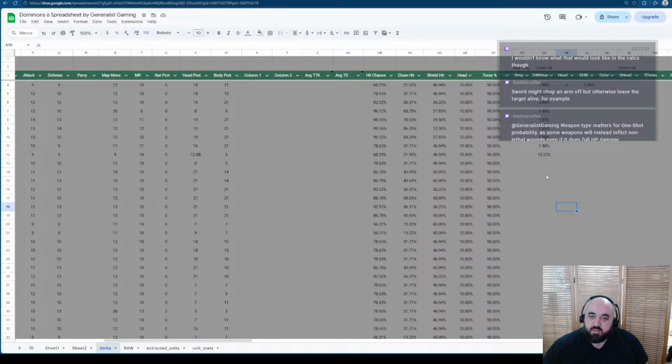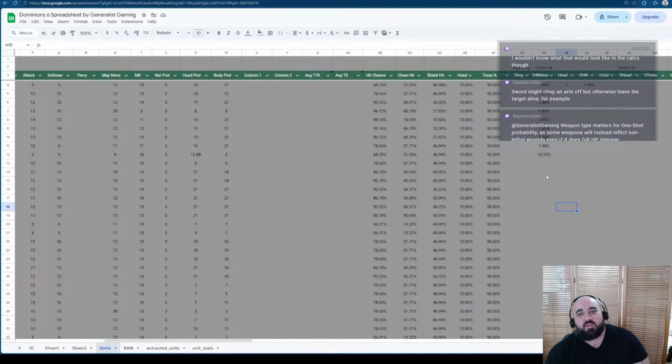I want to get something where we can look at the gold cost of the unit, the gem cost of the unit, and just how good it is at killing per cost.